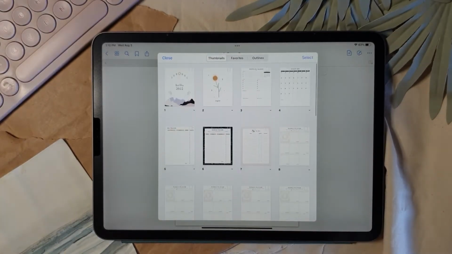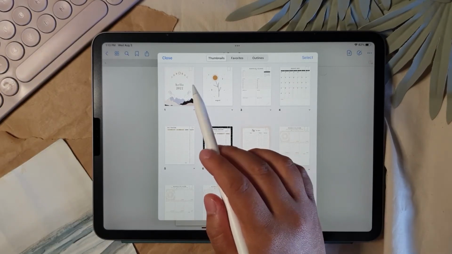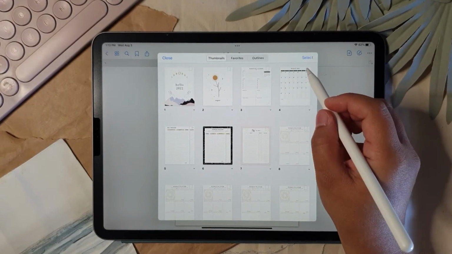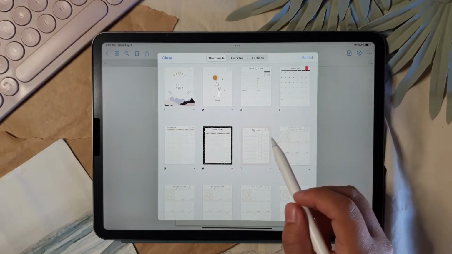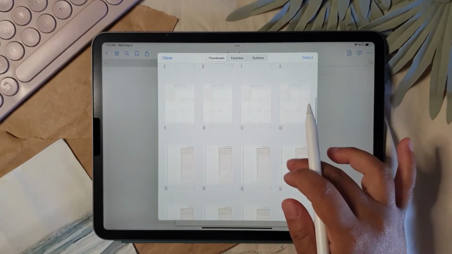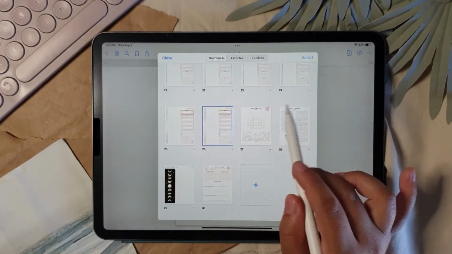Okay, so once you're happy with your page arrangements, maybe you already know which pages you'll be wanting to access the most. Bookmarking the page will help you find the page faster. To bookmark or favorite a page, simply tap on the bookmark icon up here. It will turn red when bookmarked. So maybe I want to favorite the calendar, a master to-do list, a weekly planner, daily planner page, my trackers.